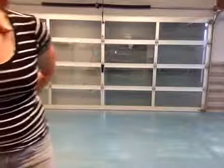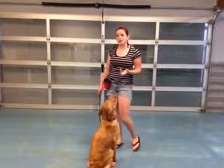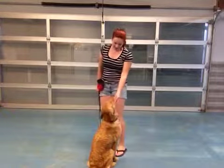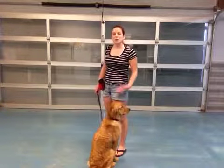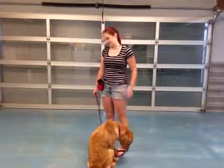So she'll kind of go for it, but she does stop herself, and she's really responsive to the no noise that I was doing. She seems to respond to that. So I would assume you use that at home, and if you don't, dogs respond really well to it in general. It catches their attention. They're like, whoa, what was that? And it doesn't sound very nice.